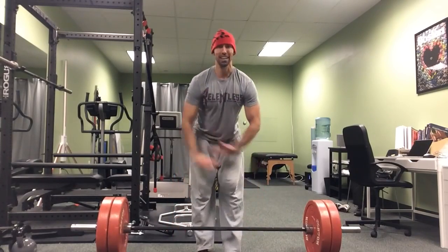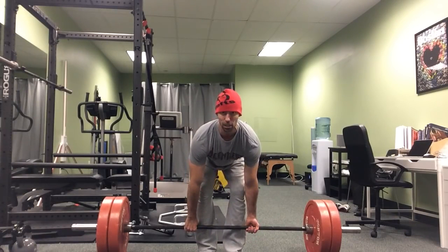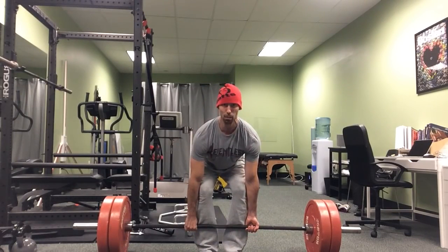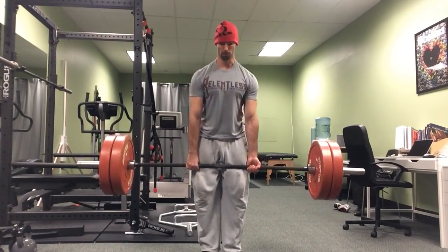So again, getting slack out of the bar is using it as a counterbalance to get your weight back, bend the bar before you pull it, put force into the ground, and finish with a good pull.